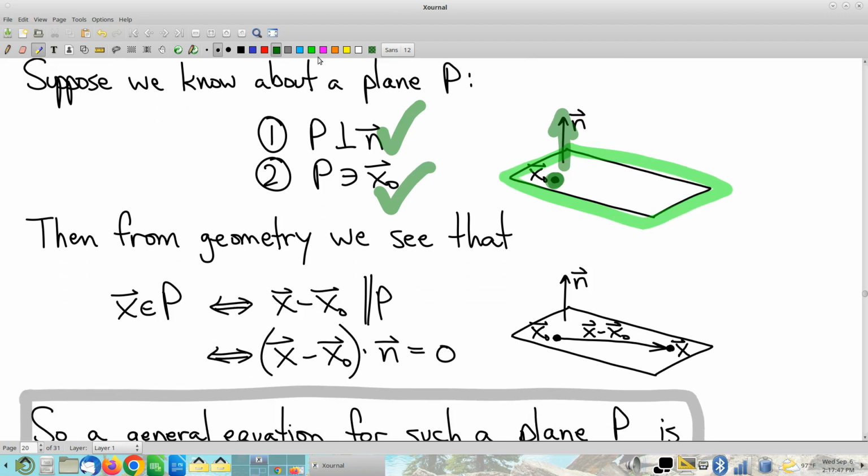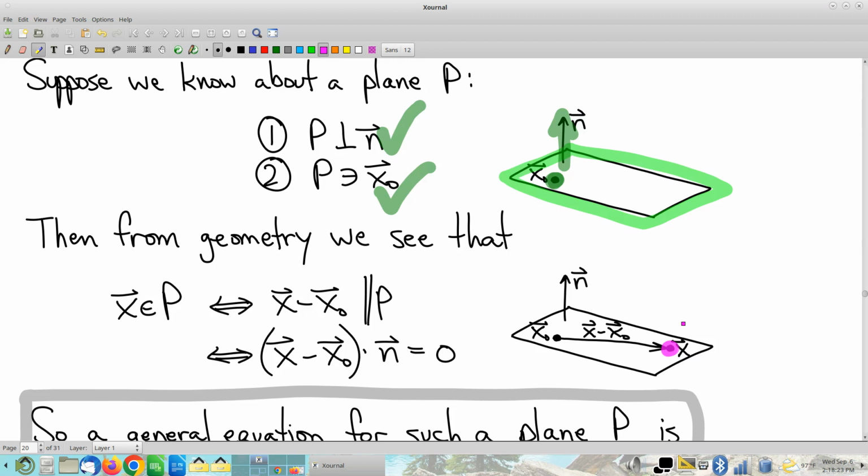Well, now keep in mind what an equation is. An equation is a test, right? So in this case, we're not going to try to generate points in the plane or anything like that. I need to find a way of testing points. So in particular, if somebody comes to me with some point x, and as I have it drawn here, let's suppose that x is in the plane, again as I have it drawn here, how would I confirm that? I mean, geometrically, what's my foot in the door to decide or detect that this point is in the plane?